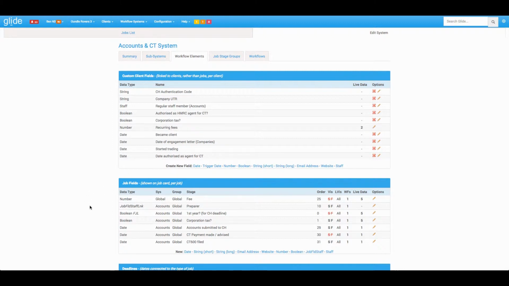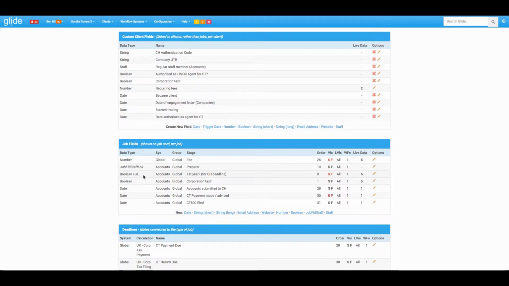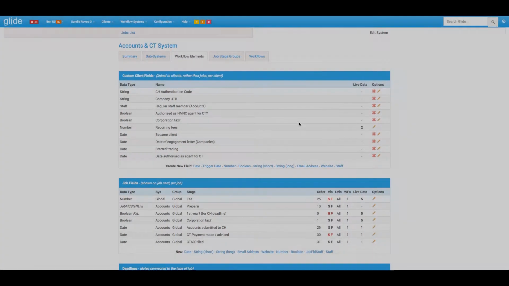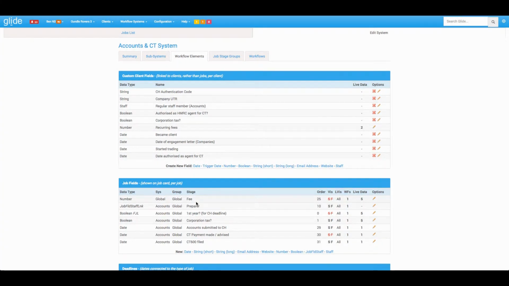The reason they're relevant to talking about configuring the jobs is that a trick we do quite often is we have a regular staff member. So say Bob prepares my accounts every year, unless he happened to be ill. 9 times out of 10, he's going to prepare it. What we then do is the preparer field on the job will default. So if we look in here, this is going to default to being set on the client field. So there is some interaction. These fields can default to here, and if you change them on a job, you can get them to write back to the client field. So there's some interaction there.